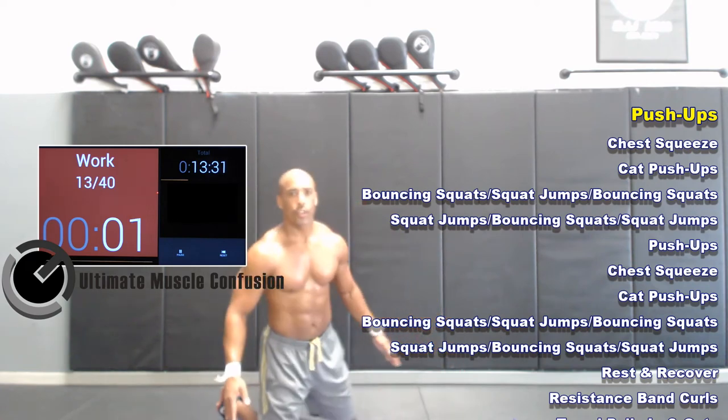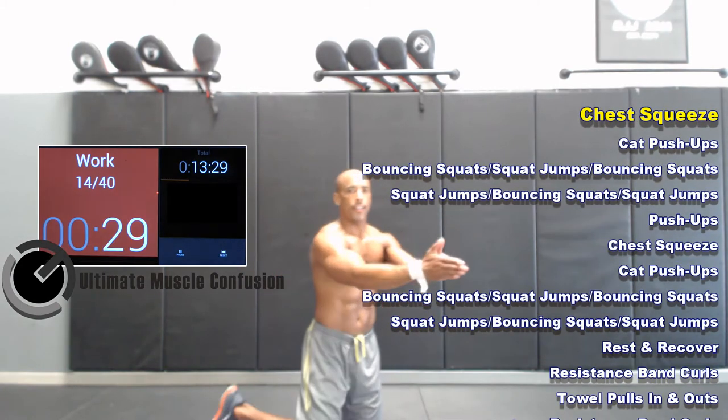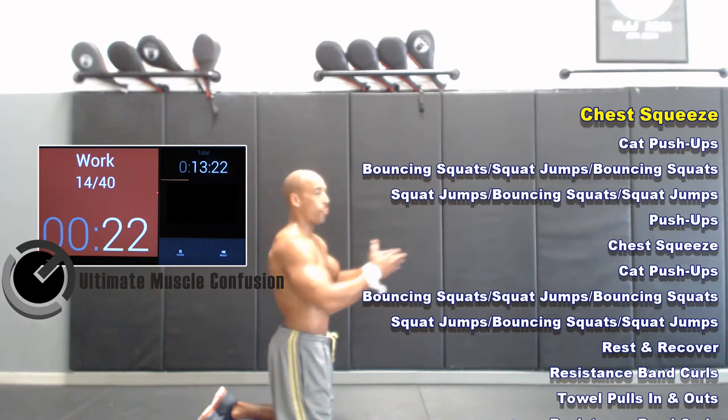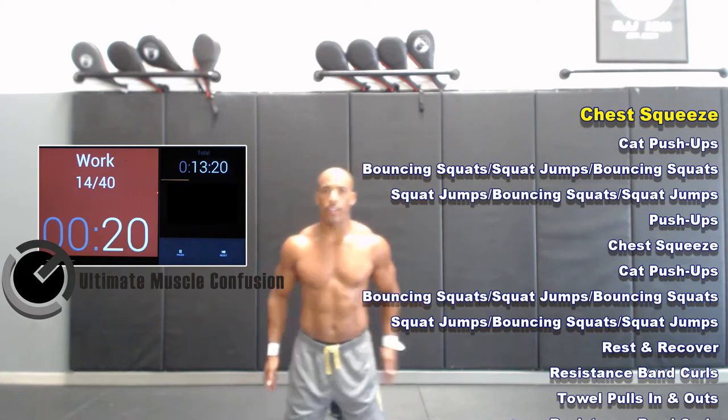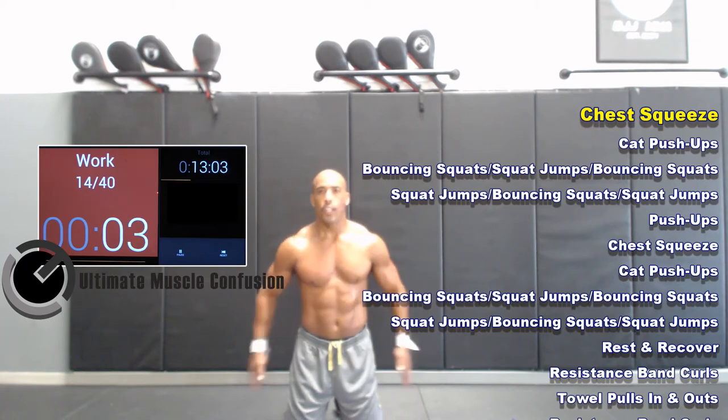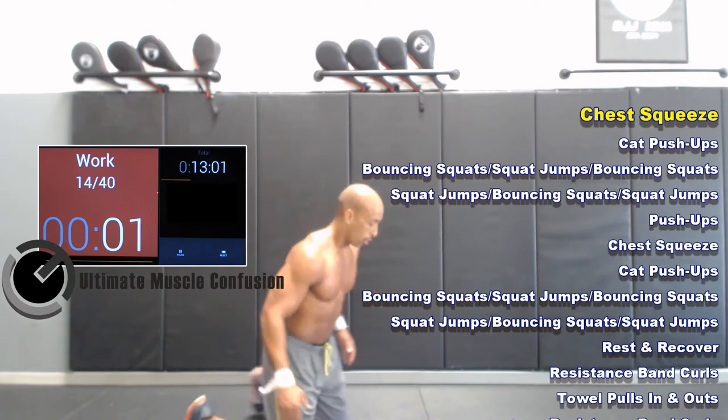Come here now. We're gonna go chest squeeze, guys. The idea is to push your hands together as hard as you can. Okay, isometric exercise. The idea is to pre-exhaust the center of your chest. You can make any exercise more difficult if you do an isometric exercise before it or do cardio before it. Here we go. Five. Good. Three, two, one.